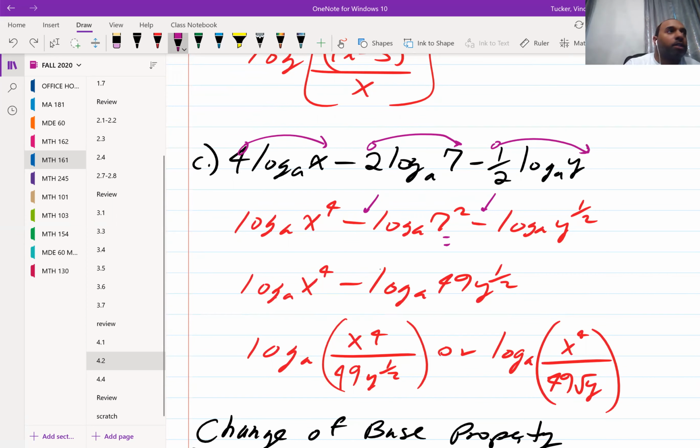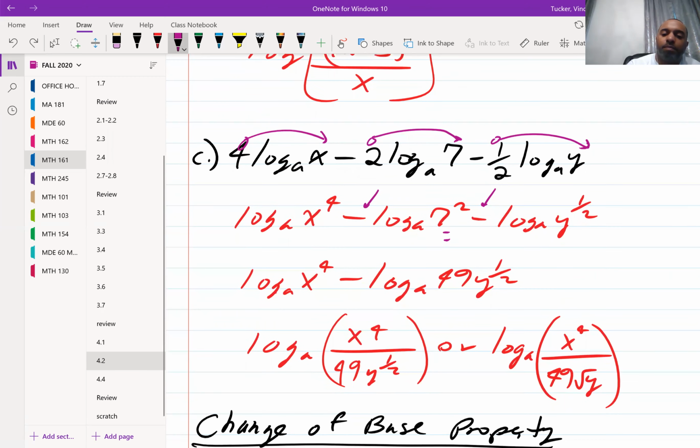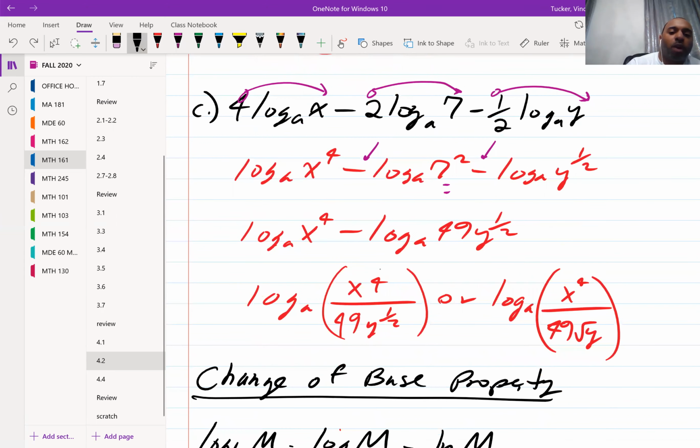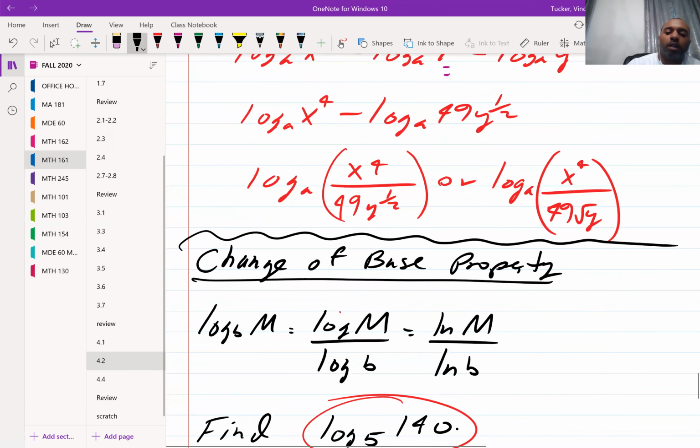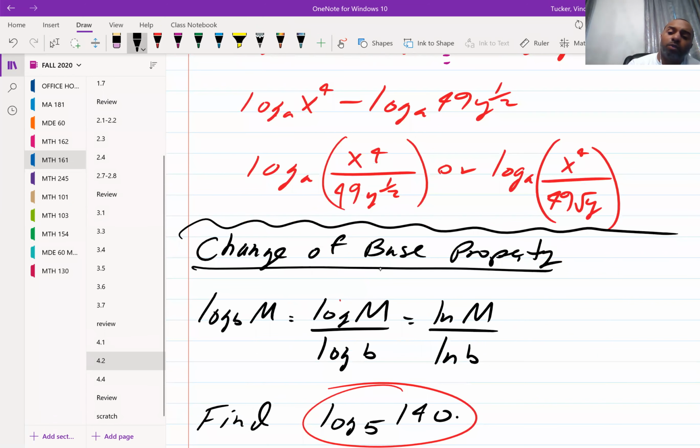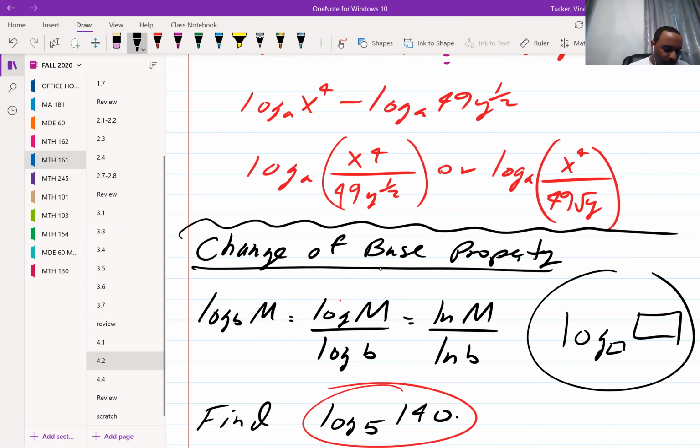All right, one more thing in this section. That's the change of base property. And really this property is only relevant or useful for those who don't have the option of that little box right there. Some calculators have that as an option. A lot of calculators don't. A lot of calculators only have the common log or the natural log. But if you actually have this as an option, you don't need to worry about the change of base property.